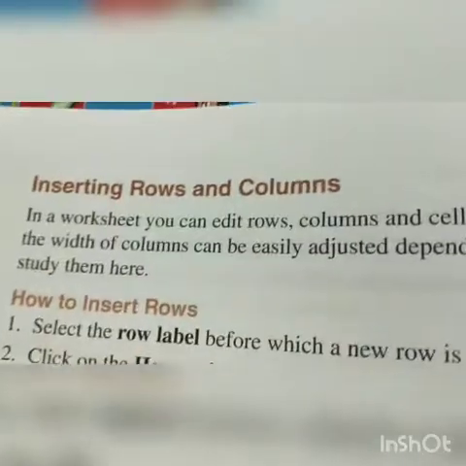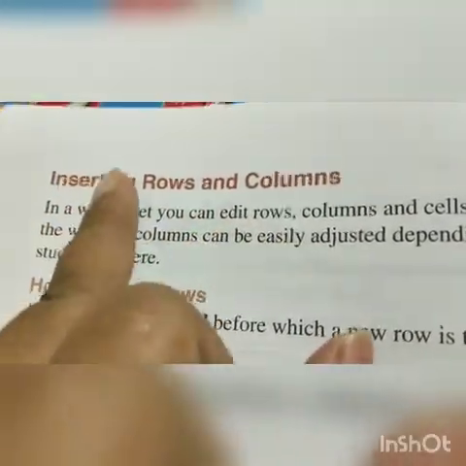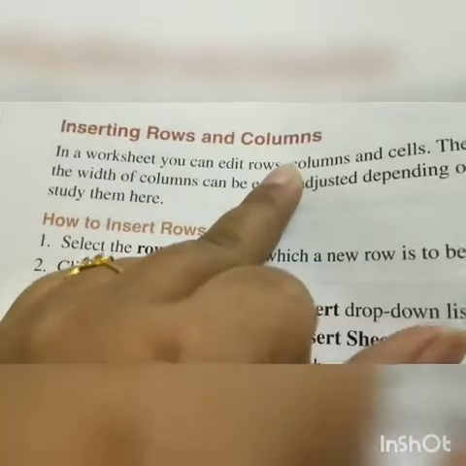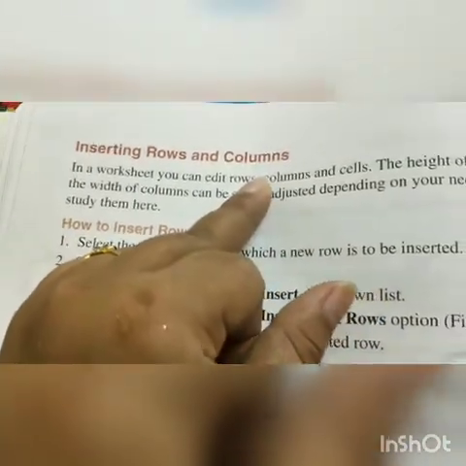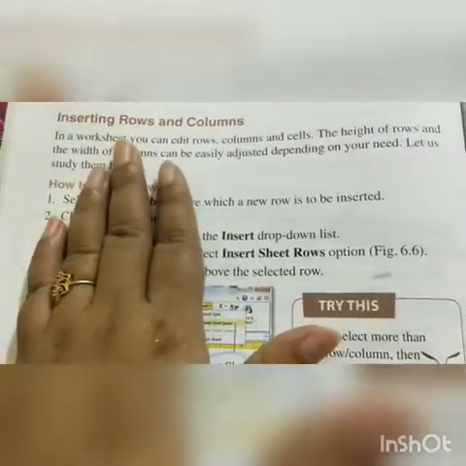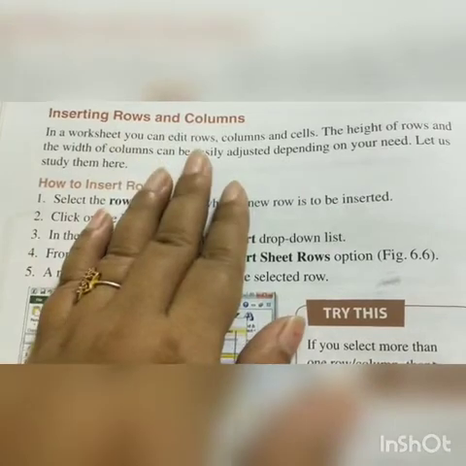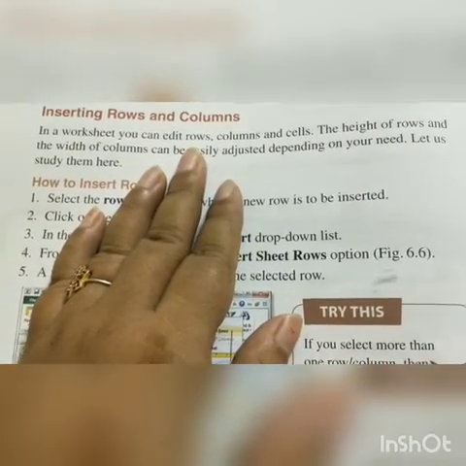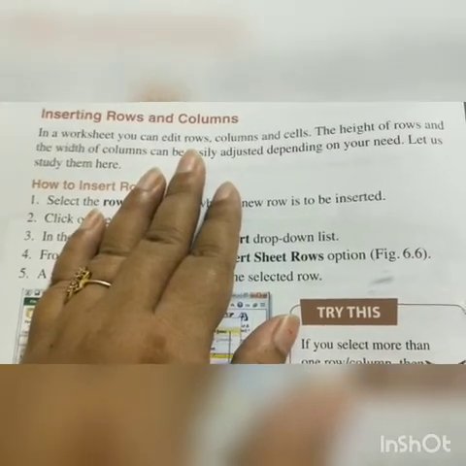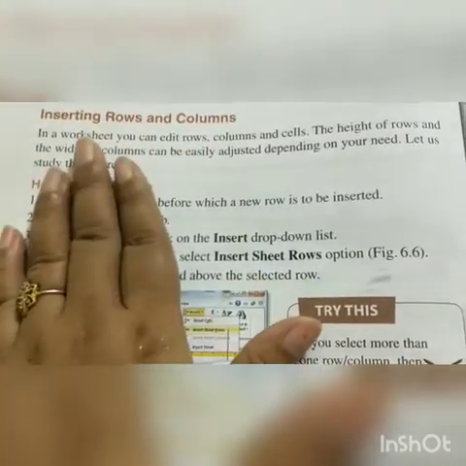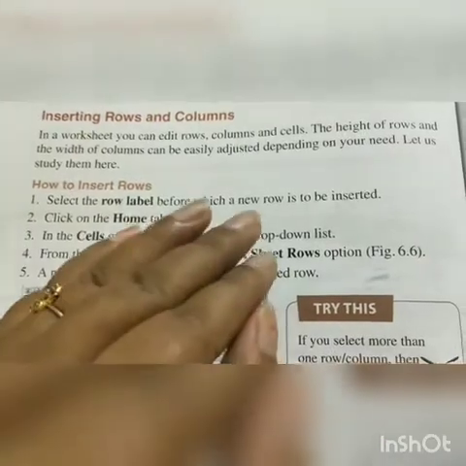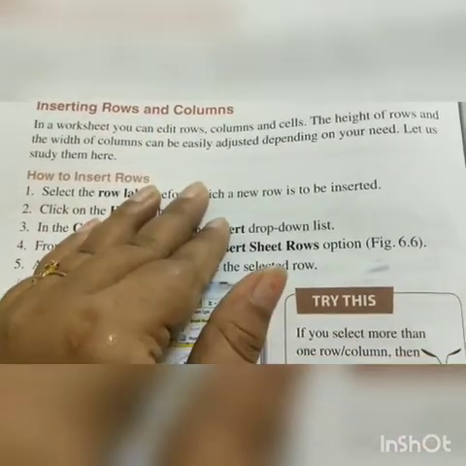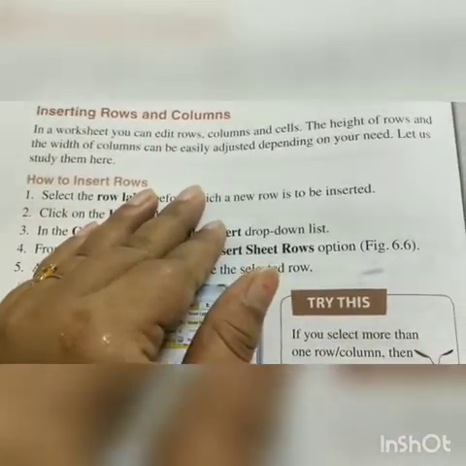So students, today we will learn in this chapter inserting rows and columns. How to insert the rows and columns in your MS Excel. Because in an MS Excel worksheet the rows and columns are already there. But if you want to add more rows and columns, then here the steps are given on how to insert the rows and columns, everything. So today we will learn about that. Clear?